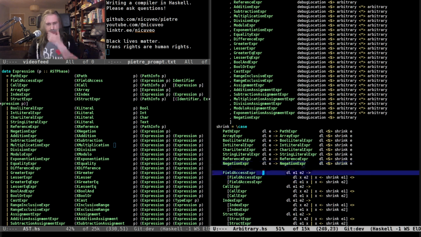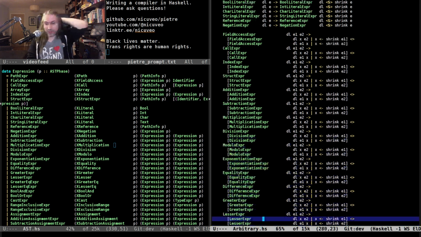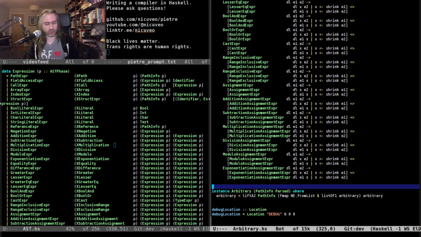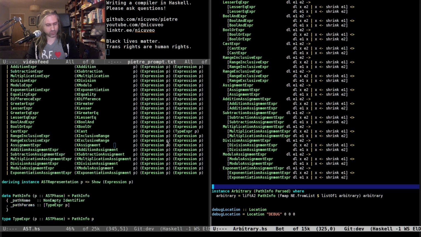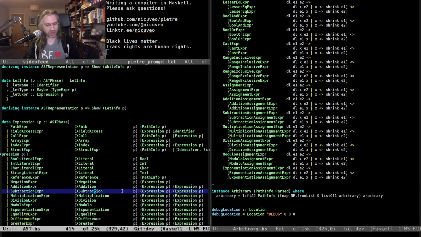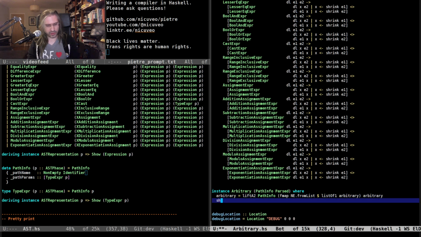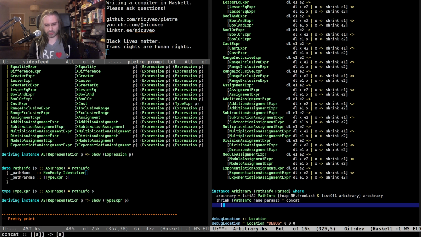Okay, so now that's how we shrink expressions. And hopefully by now we're almost done. The last thing is how to shrink a path information, which is a thing of two arguments. So it's going to be simply shrinking a path info of a name and parameters is going to be the same thing we've done a few times right now.